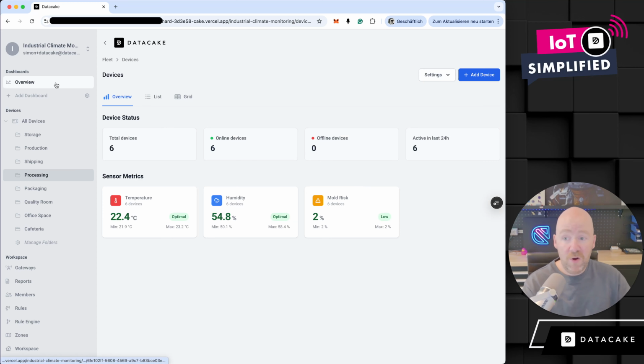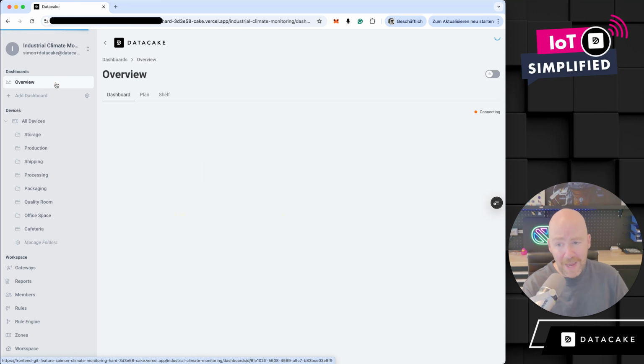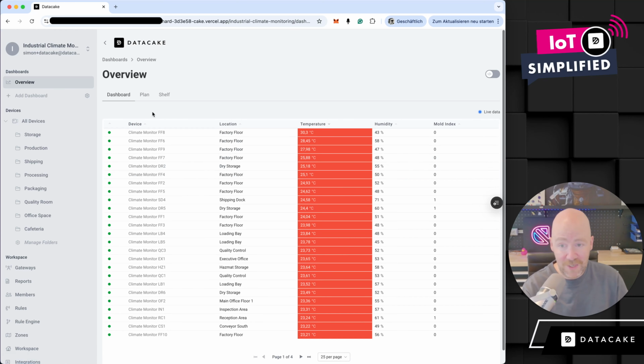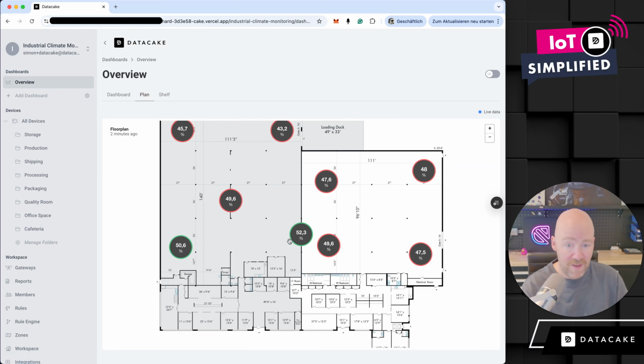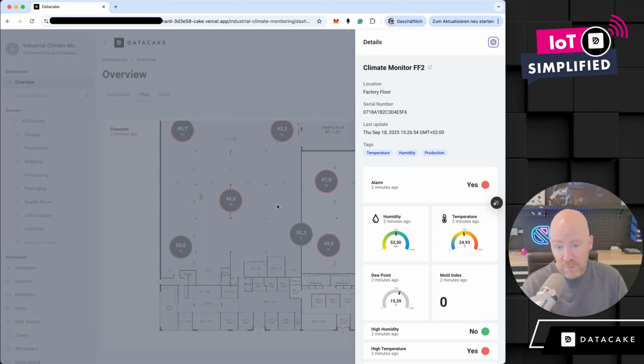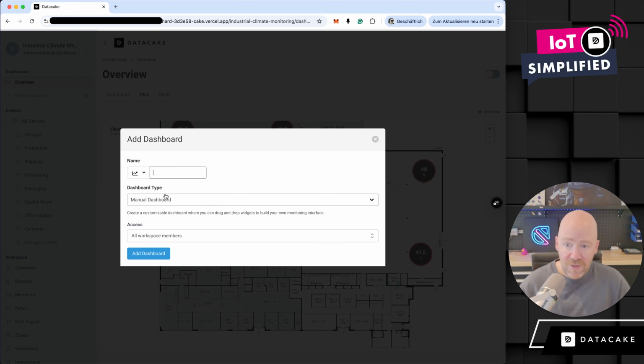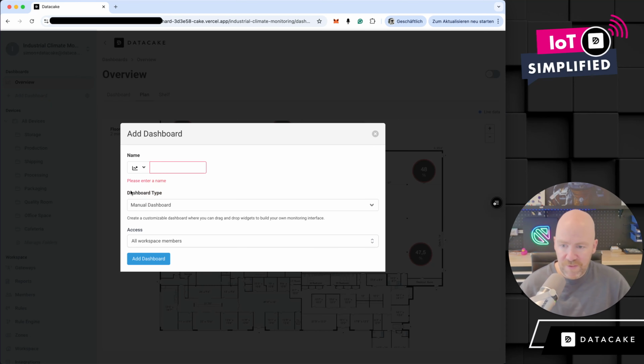You would usually now go ahead and create a workspace dashboard, and we all know that these can be a little bit of a pain if you want to create dashboards for all of these devices. But that's the status quo, and we are going to change this. Now, instead of creating a new manual dashboard, we click on Add Dashboard. And you can see here in my preview, this is not available on production, but you can see a preview in here that there's a dashboard type.